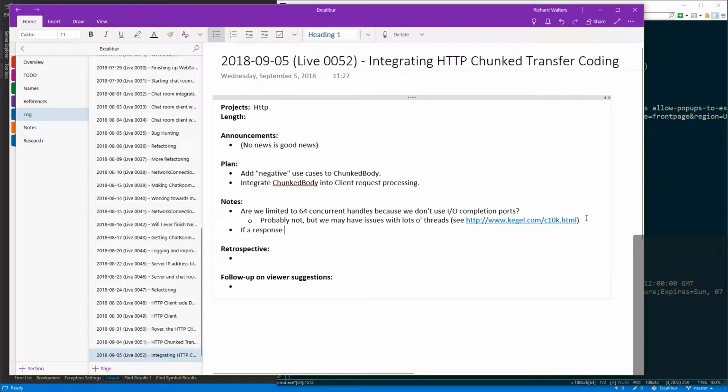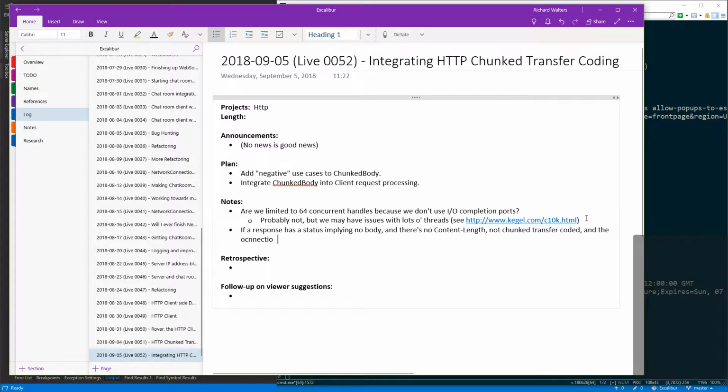If a response has a status implying no body, and there's no content length, not chunked transfer coded, and the connection is not closing, what do we do?